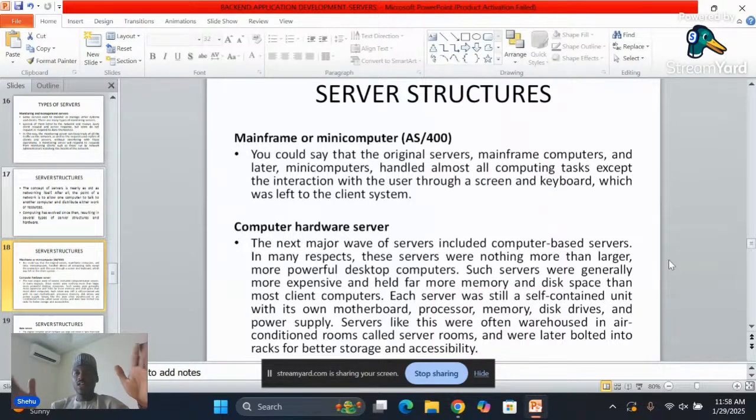the rack, that black structure, the glass, the rack, and then the blade computers that are normally used as servers. They are powerful, by the way. Powerful in terms of memory, in terms of storage, in terms of processing speed. So I showed them the blade machines, the networking cables like the switches, the ports, the faceplates, and all that. How they are connected, the router, and all that. So I showed them all that.